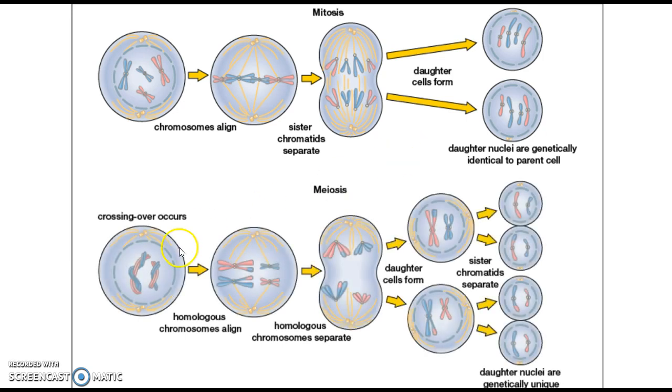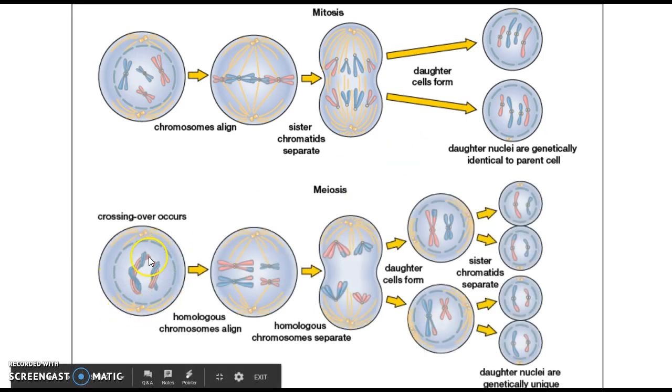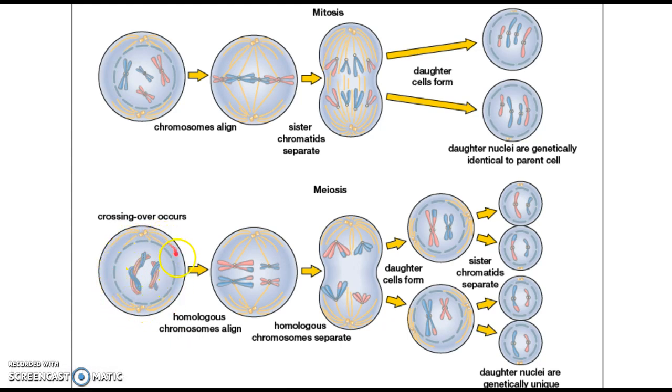As you can see here, we start off in prophase. Sorry, I don't know if my pointer was showing up. Start off in prophase, where our nuclear membrane is breaking down. You can see that dotted line. Our chromosomes are starting to form into those X shapes. What's different here is that we have two chromosomes, one from mom and one from dad, that are lining up next to each other.